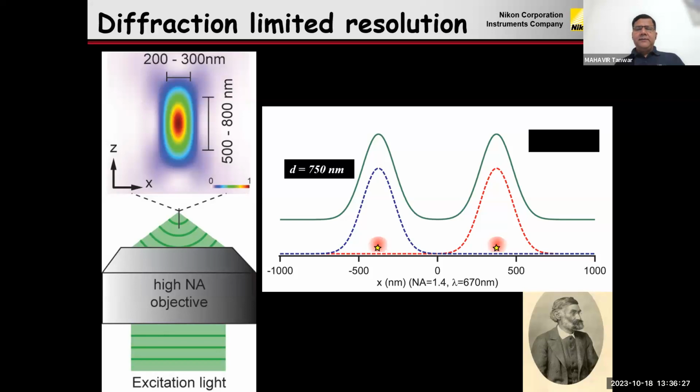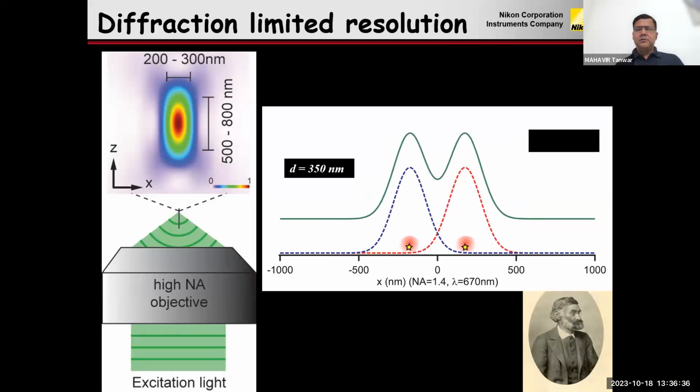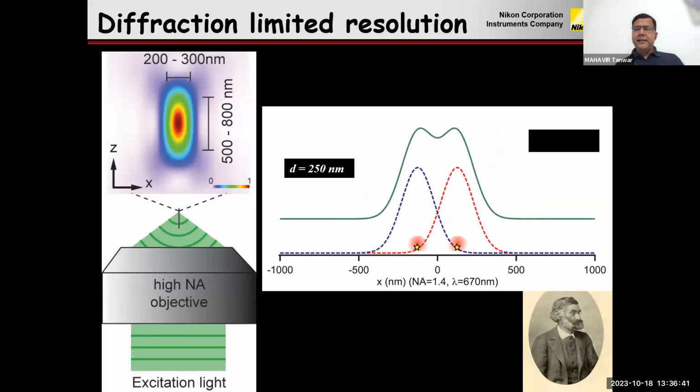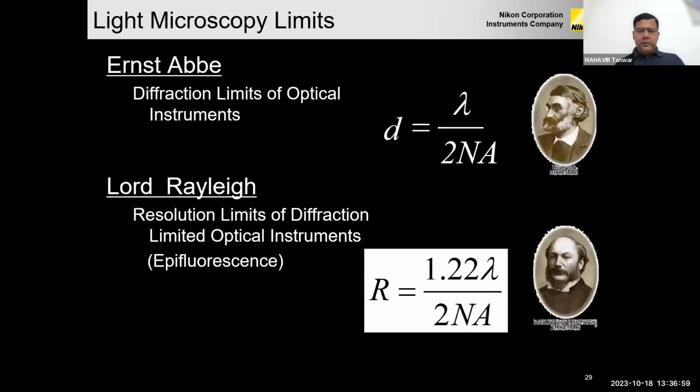When we talk about, for example, two dots and two peaks I can see, the distance is around 750 nanometer. If I bring it closer, closer, the distance is 350 nanometer. Further close, 250 nanometer, I can still see the two peaks. But at 200 nanometer, I cannot see the two peaks. It's one. That means this is the optical diffraction limit, so my eye cannot differentiate less than this. So we need a certain process. What to do with that? We will come to that.